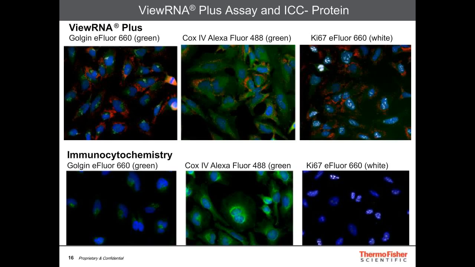And we can see in the immunocytochemistry assay, the signal is just a little bit brighter. So sometimes in the Cell Plus assay, the combined assay, you do get a little diminishment of signal of particular proteins. And this is highly protein specific, and it varies. Most of the time, we don't really detect a hit in the signal, and this is still quite usable to detect COX4 protein.